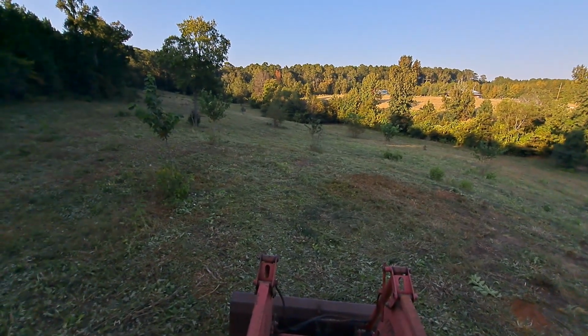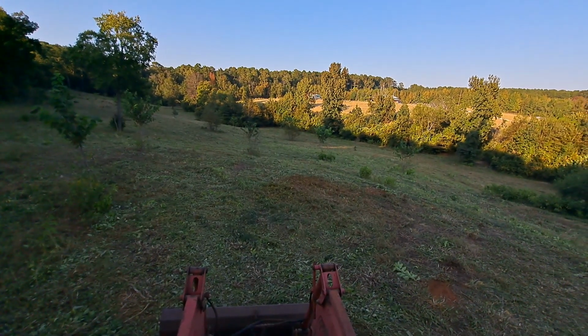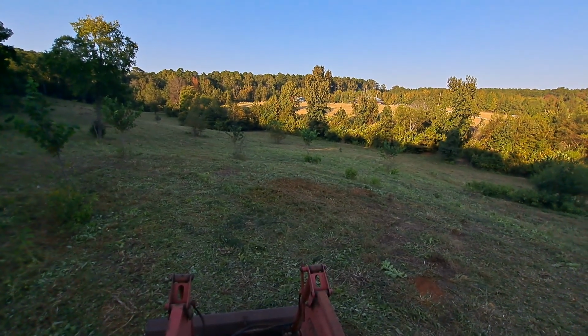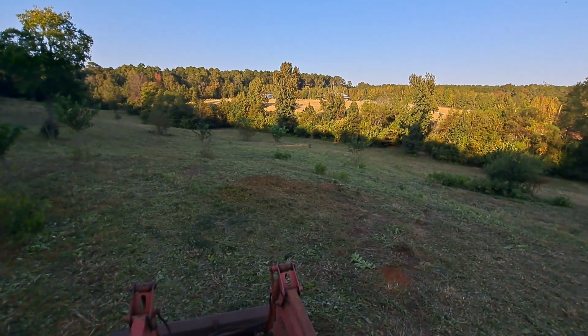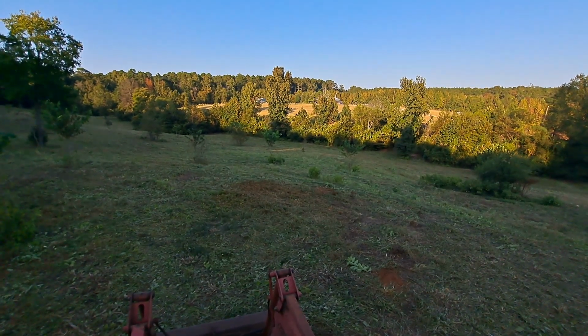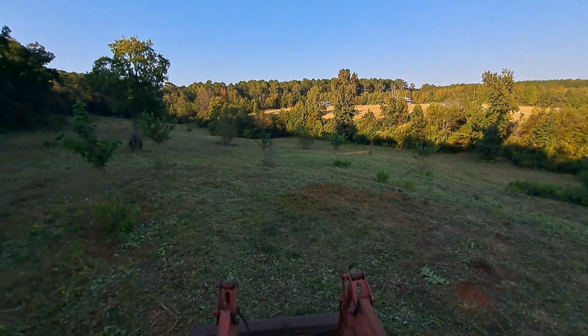I just wanted to touch on that and show y'all our place. We're really proud of the way it's turning out. It's slow. We've been putting a lot of work into it, but we've been putting a lot of work into our business and our lease property as well. So we haven't been able to put as much work into our land as we would like. We have a lot of plans for this, but we've got a lot of lease property, and we can't neglect that either.